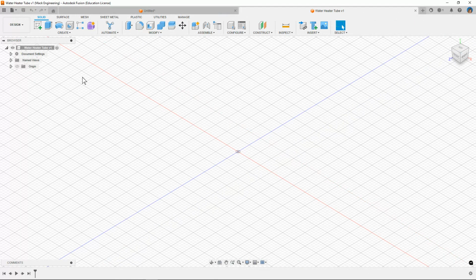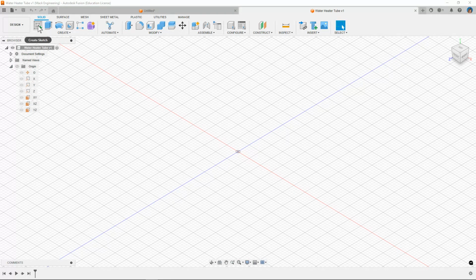Okay, before I get started, I want to check a few things. I'm going to make sure that my view cube is set up correctly. And then I'm going to go over to my document settings, and I want to make sure it's in inches. So with some of the new updates that have been coming out, the units now shows inches and ounce mass. That's fine. What's important is that it does say inch in there. So basically it's saying in length it'll be inches, and mass it'll be ounce mass. So that's okay. We're all good. That's what we need. Okay, now I'm going to open my Origin tab here so that I can see all of my planes.